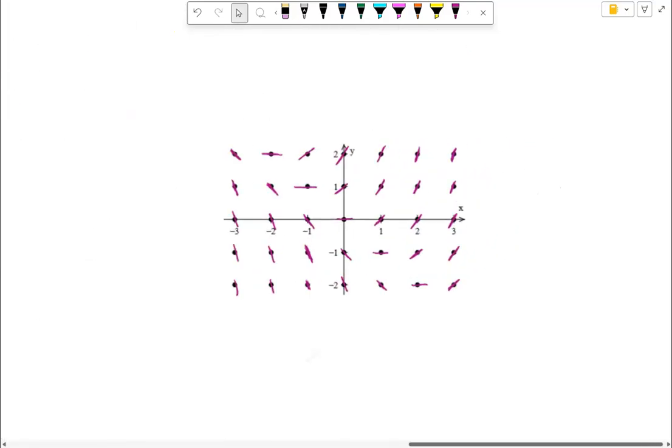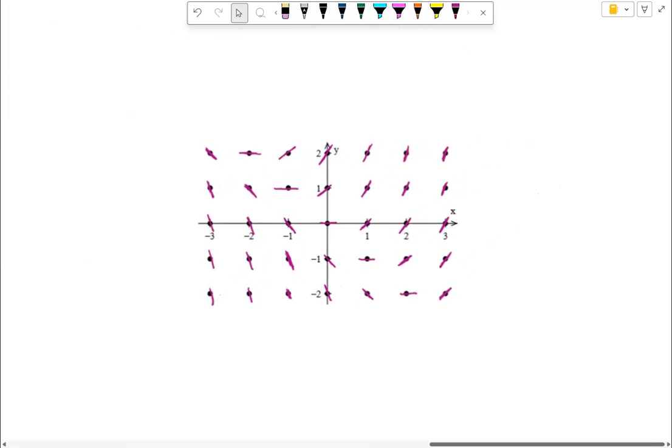All right, I just did a copy and paste of the slope field that we made. And remember, our original differential equation was dy/dx equals x plus y. So if we want to understand what this is helping us visualize, let's say that I picked a point at (1, 1). I'm going to draw (1, 1) on my graph. (1, 1) could be a point that is on the curve that is the solution to this differential equation.